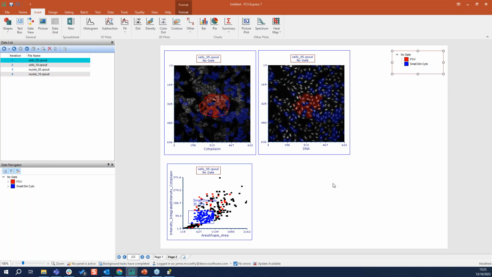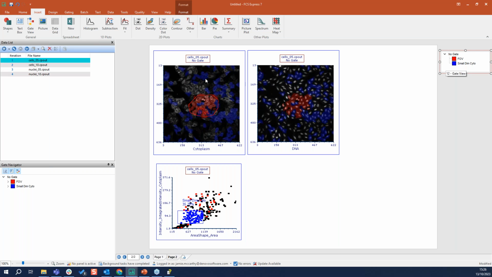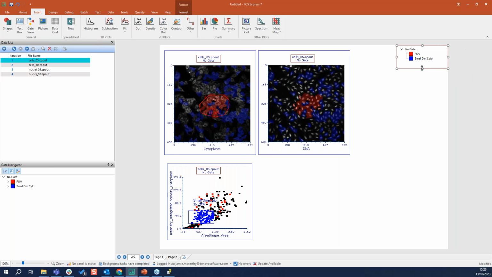A note on the difference between white and gray space. Everything that is on this white space is going to be included in your output, in your PDF, in your PowerPoint, whatever your output is. But you can still utilize the gray space for your own understanding. For example, you can have things over on the side that are for you. It could even be a plot over in the gray space that's just for your understanding, but you don't want it to be included in your export.